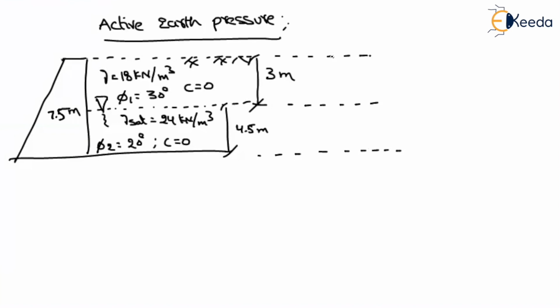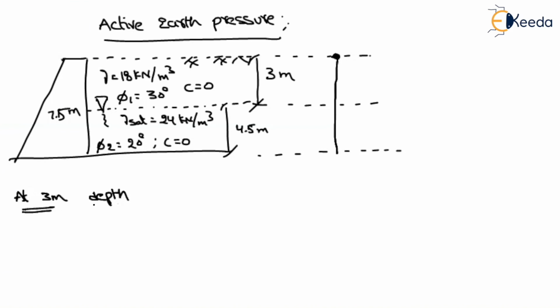At the top of the soil, hope everyone can say what is the pressure acting on there. Is there any vertical stress there? No. That means there will not be any earth pressure. If you keep on moving below the ground surface, then your vertical stress will increase. That means your earth pressure will also increase. Let us say at 3 meter depth, let us find out the variation.